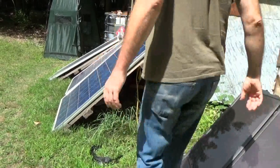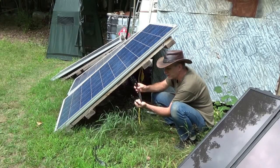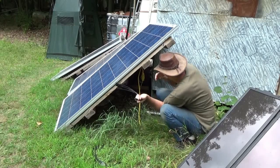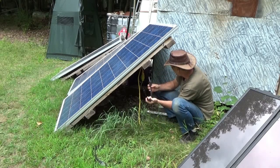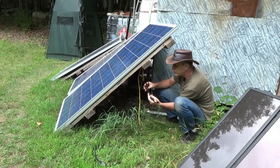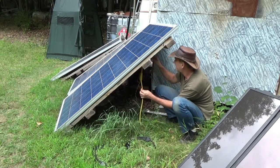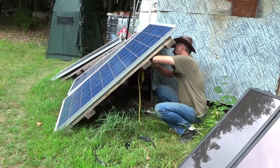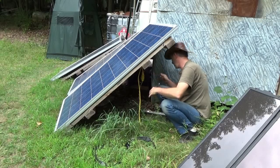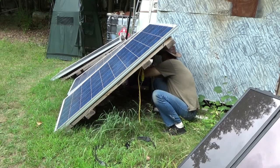You probably won't be able to see much of what I'm doing back here. Of course the sun is shining on the panels now that I'm out here. I have to hook up all the positives together and then all the negatives together, and connect them into the final wires on the system. Right now I'm going to hook up two panels because I'm not sure if the wire is going to hold the current, so I'm going to have to be careful and monitor this. I have to be very careful that I don't melt my wire until payday comes along — after payday I can get more proper wire for this and hook these up right.